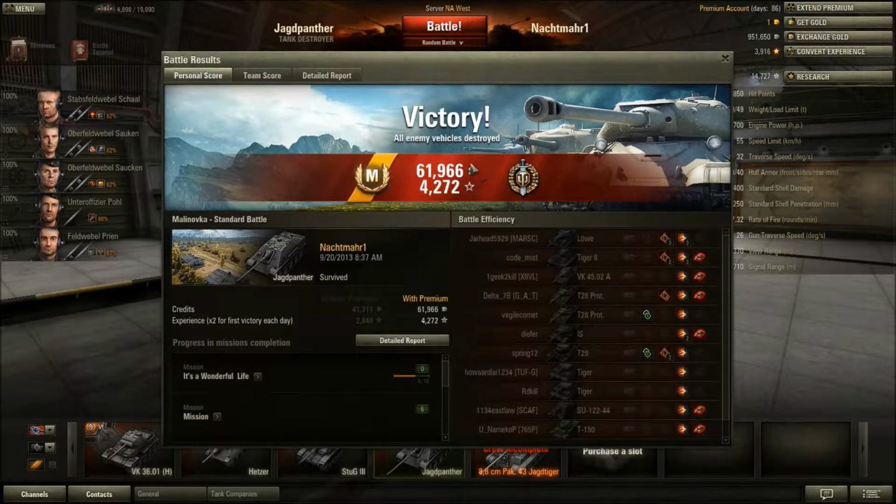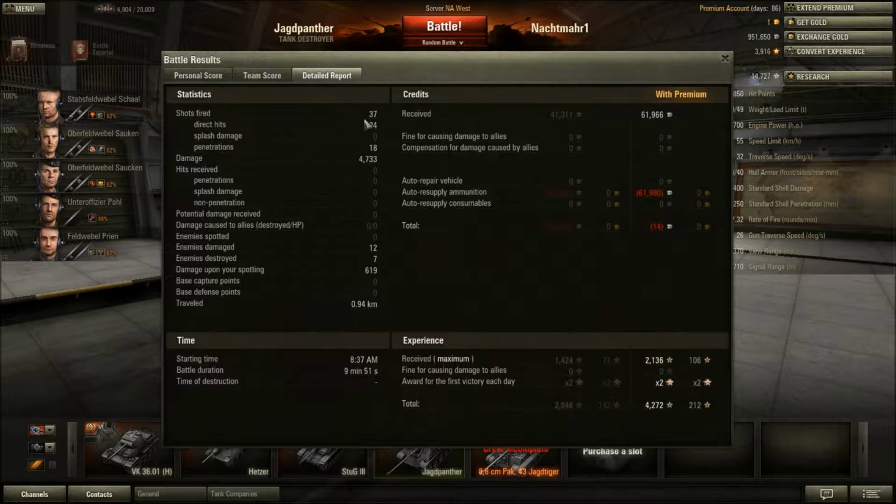But whatever. Yeah, the match. JagdPanther. 61,966 credits with that match. Now I want you to keep in mind I am using the 105mm gun, and I did shoot some premium rounds in that match. But I also, at the very start, was not having a good match, and I was missing quite a few shots, and that's really, really going to affect your bottom line. 37 shots fired, 24 direct hits, 18 penetrations, 4,733 damage, but it cost me 61,980 credits for resupply and ammunition.